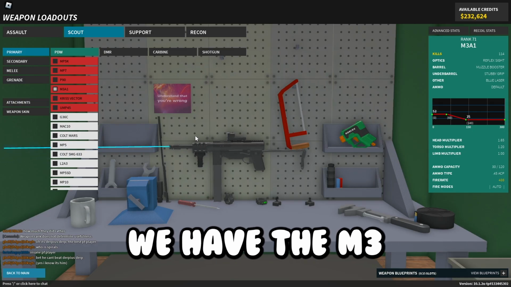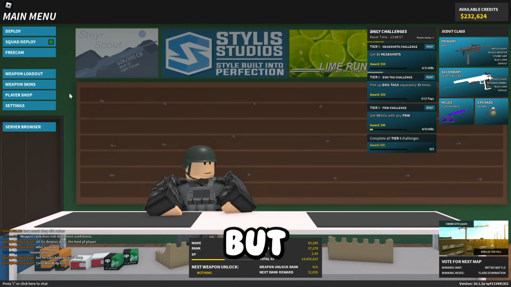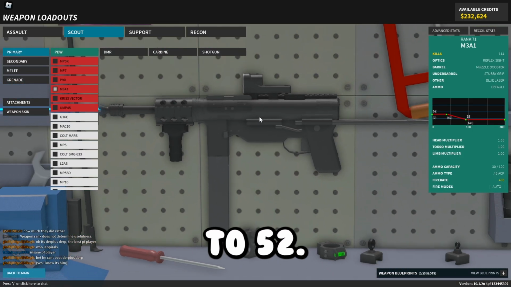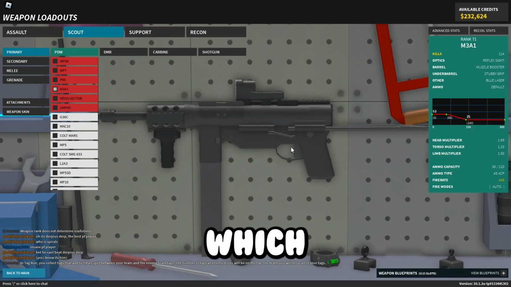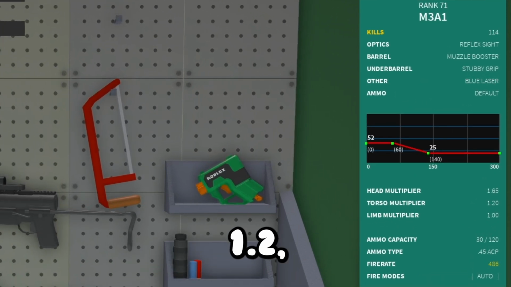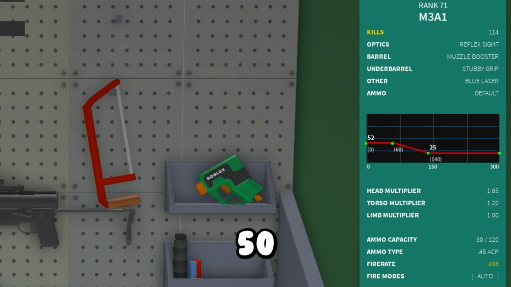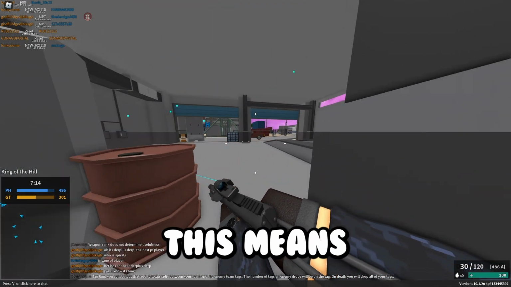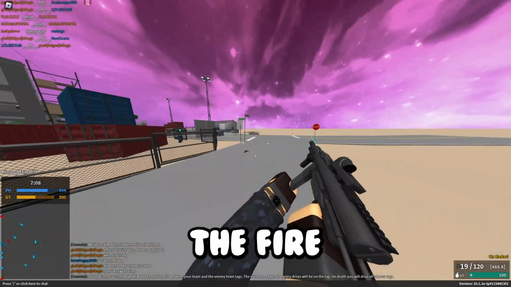Come on. Yeah, next we have the M3A1, which also got new recoil, so it's also a lot more accurate right now. But the damage was actually increased from 48 to 52. So you no longer have to hit the torso to have a 2-shot at close range, which, man, this thing, it's actually really good. Torso multiplier is increased to 1.2, which doesn't really change much, but that's something to keep in mind. Ranges were also increased from 50 to 120 to 60 to 140, so you get better ranges there now. And of course it does 25 damage at long range, so this gun is also 2-shot to 4-shot. But the only problem is that the fire rate is a little slow.